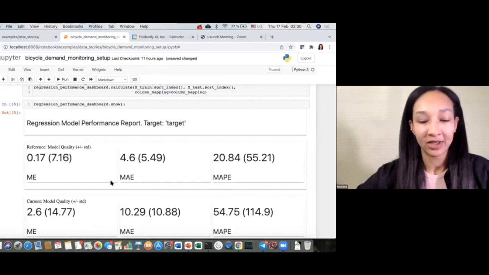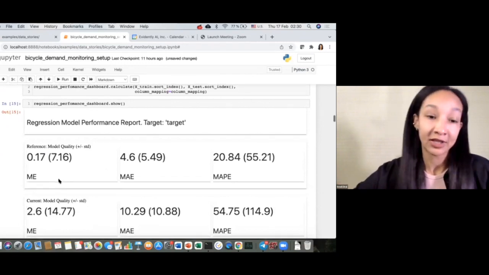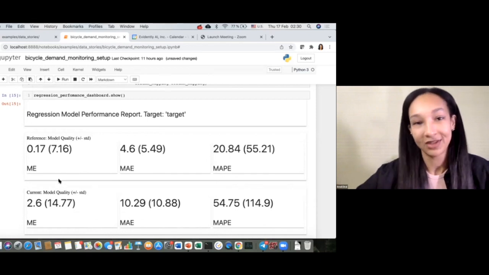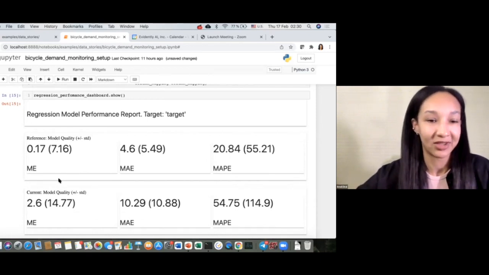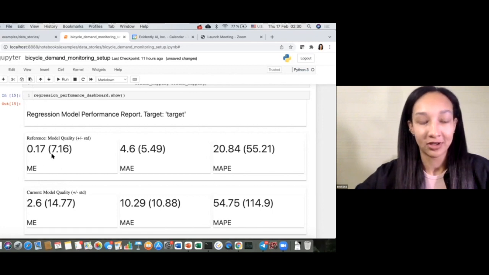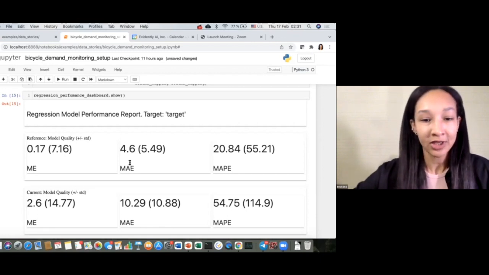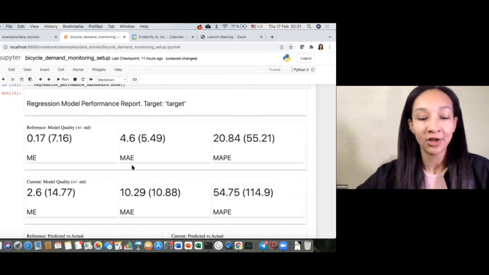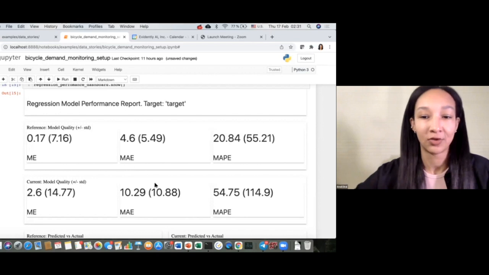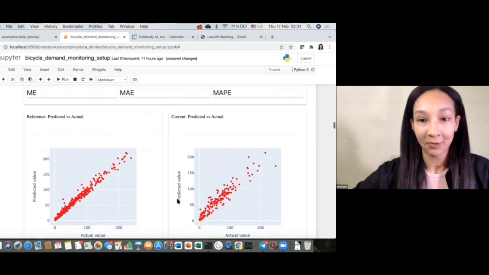It starts from the tab with metrics, and you can see that the model is pretty good, at least on top of the training and testing part of the data. So our mean error is almost 0. Our mean absolute error is equal to 4.5 bytes. Pretty nice for training. And our mean absolute error on the test part is equal to 10. Right, so probably we should expect more or less the same quality during the simulation of production usage. And we also have mean absolute percentage error and some visualization here.